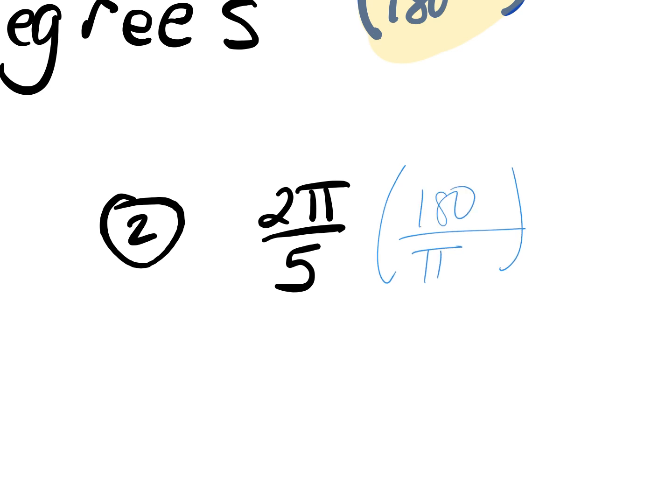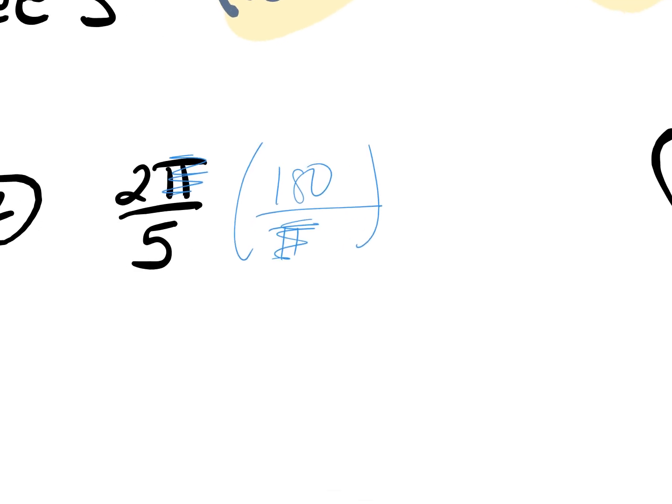What Bella just asked, can you do this? All right, can pi's cancel? Yeah. And then can you say 180 times 2, which is 360, and then divide that by 5? Sure. Now, guys, if this was like 365 and it did not work out to be a whole number when you divide, you have to leave it in its simplified fraction form. It explicitly says on the quiz, no decimals.